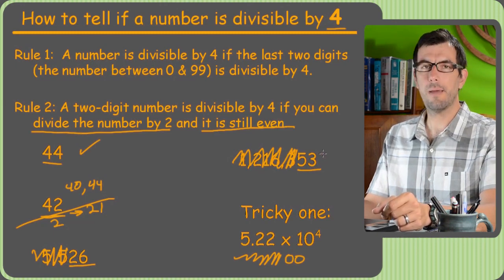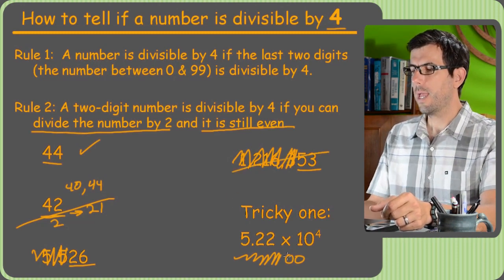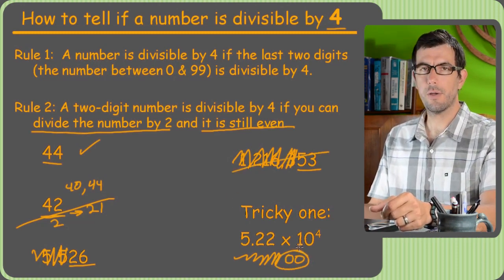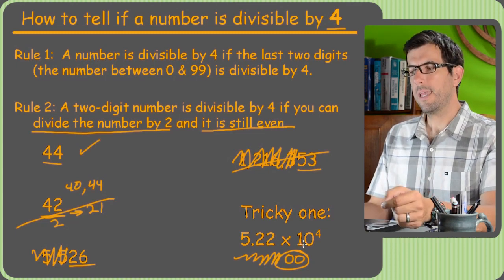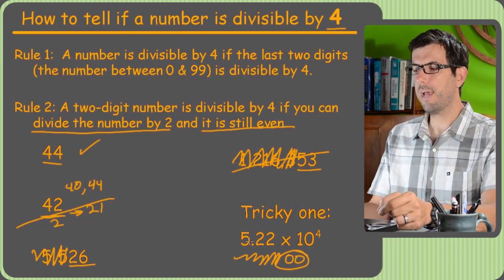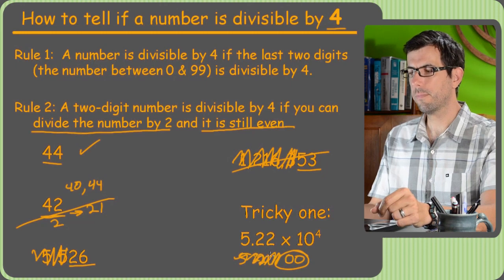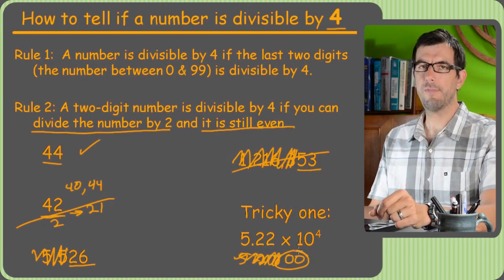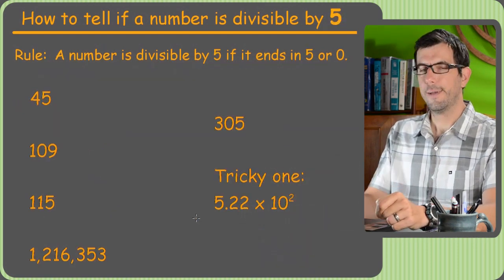So let's take those last two digits and divide them by 2 and then see if we can divide it by 2 again. 53, obviously, is an odd number. So if you divide that by 2, you're already in decimal territory. So this one's not going to work out. Although anything ending in 0, 0, interestingly, that is divisible by 4. If it had been just 0, 0 is obviously not divisible by 4, but since it's 5,000 or 50,000 or whatever this is ending in 0, then, yeah, that is going to be divisible by 4. All right.